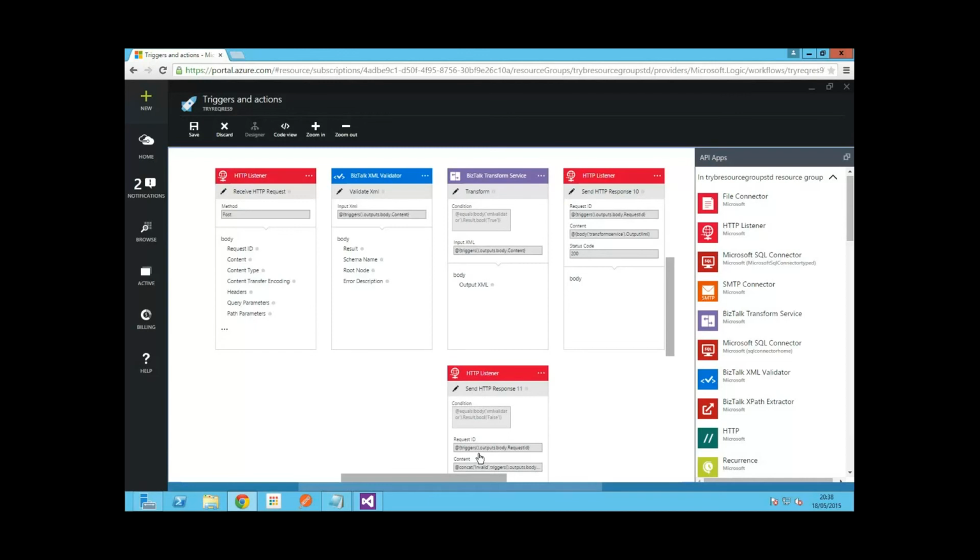If you see the sequence of actions, the sequence in which these actions are positioned, the flow of the sequence actually happens in three ways. In orchestration, in on-premise development, we normally do it from top to bottom. In this case, it happens in three different ways. One, implicitly, by providing an implicit condition. Implicit condition means, in this case of a BizTalk XML validator, after giving everything, it positioned itself after the HTTP listener. The reason being, its input is XML, it depends on the execution of the trigger. If you see, the trigger content needs to be there for this to execute.